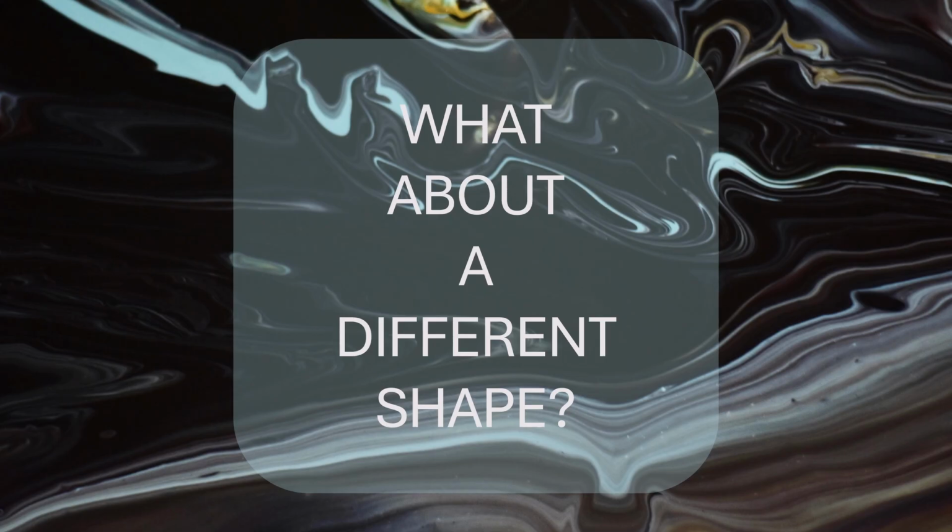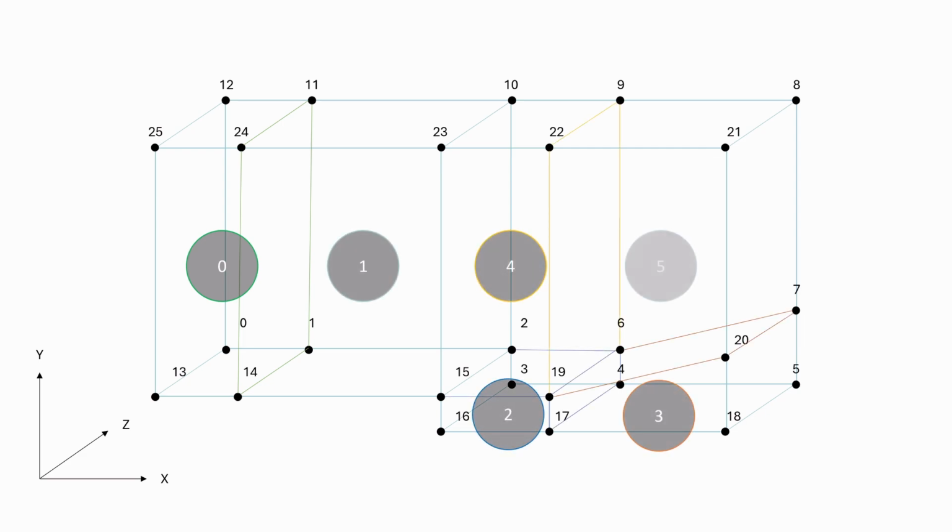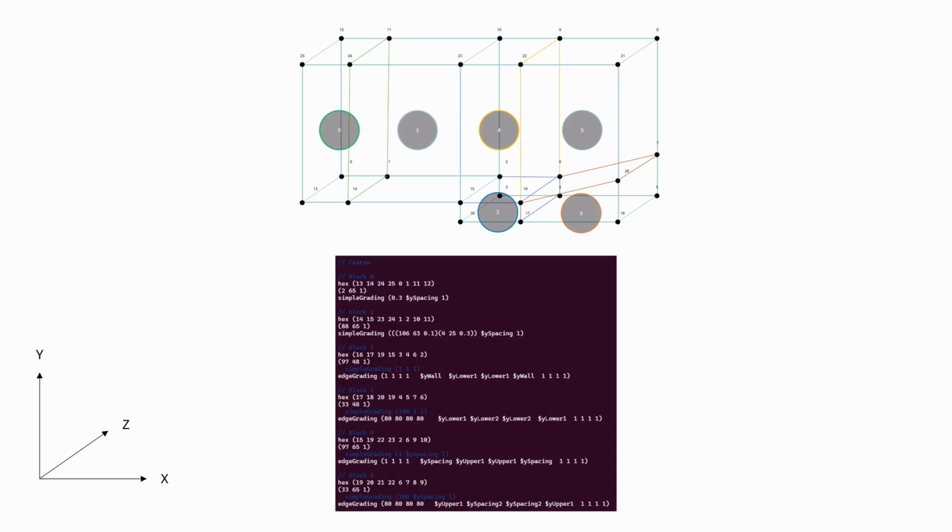What if the shape is different? Let's take this example. What if I had 2 cubes joined together like this? This essentially represents the backward facing step. Looking at this diagram, we can divide this geometry into a certain number of blocks. This eases up the meshing process where now we can focus solely on number of divisions and ensure structured mesh. Here we have 0, 1, 2, 3, 4 and 5 blocks. So a total of 6. Please note the count of blocks also starts at 0.